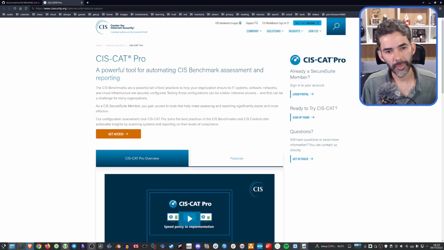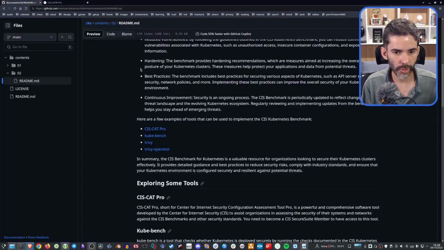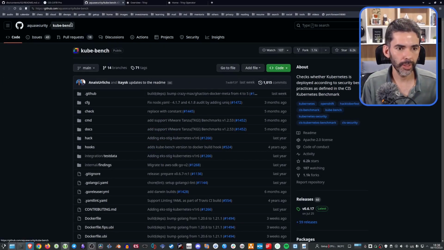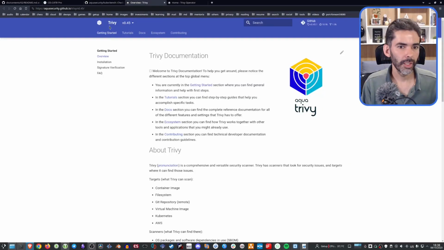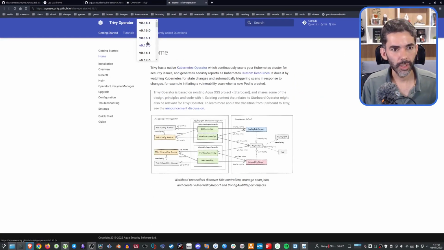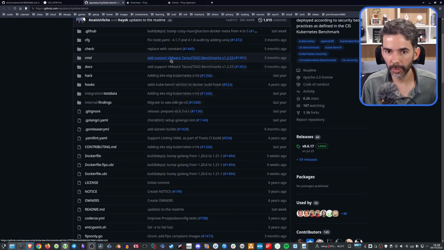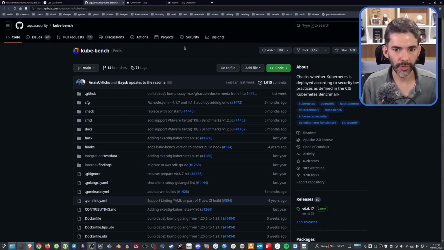This is probably paid software because it demands becoming a member of CIS Benchmark, so I do not have access to that one to scan my cluster. They've created one called SecCat Lite, but for Kubernetes it's not available. I need to use other tools to scan my environment. All three of the others are developed by Aqua Security: the second one, Kube-bench, Trivy, and Trivy Operator. Let's begin with some commands using Kube-bench as the first reference.